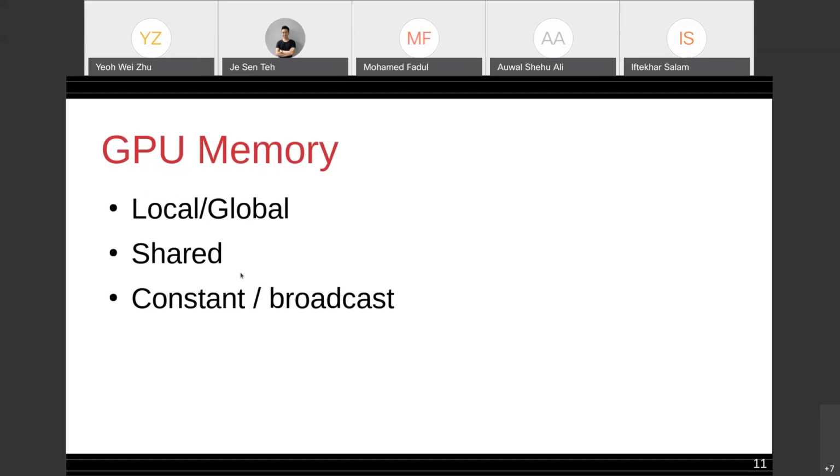Then we also have shared memory. Shared memory here refers to memory that is shared among the threads in a block. Shared memory is significantly faster than local and global memory, provided that those are not cached, but those are more detailed matters on the compiler side, so we won't cover them. What is important for shared memory is that if you need block-wide access to that data, or block-wide contribution toward that data, like all of the threads inside the block adding up to reduce a value or perform a summation over the block, then you can use shared memory to achieve that.